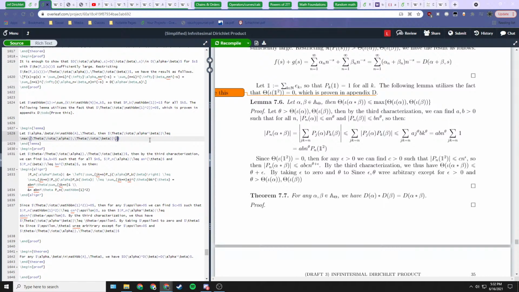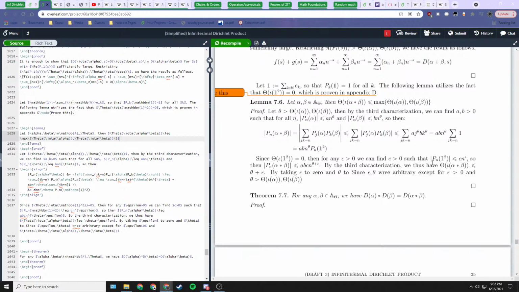This doesn't apply for the pointwise product, by the way, in general. Okay, so for beta, alpha star theta, if we do this convolution, then it's less than or equal to the maximum. So theta is greater than these, but by the theta characterization we find, and so on, because the summations, that's that. Then since this is 0, we find this epsilon greater than 0, and C to bound this, so that this is less than or equal to that.